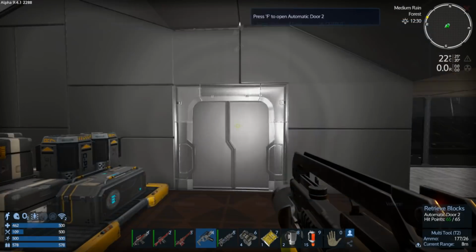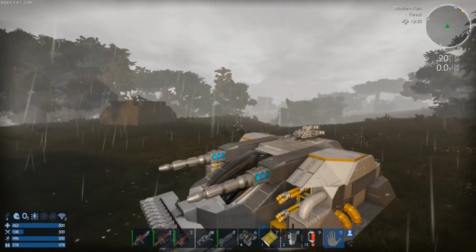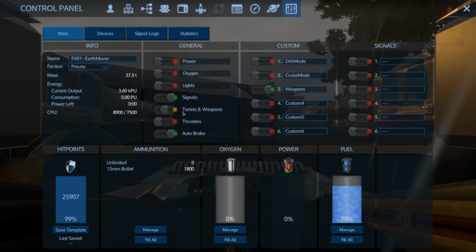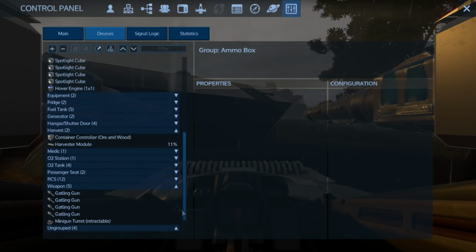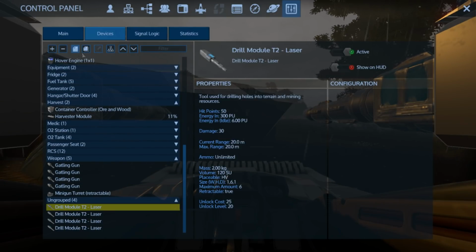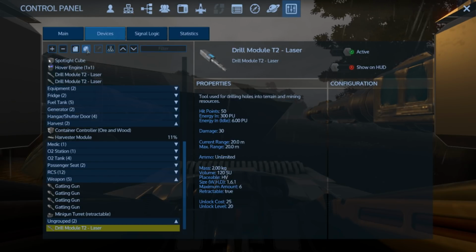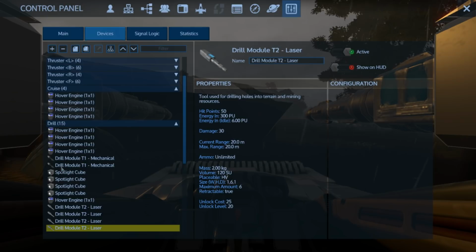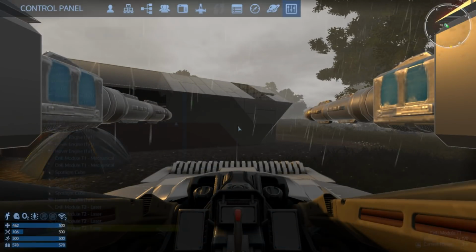I can disconnect from that for a second. Now I just got to put them into the same grouping again. So what have I got? I've got drill. Yeah, the drill group. I need to put them in there. So let's go with you to drill group, and then again. There we go. Right. So it's a shame we can't use all the drills at the same time, because that would be cool, right?